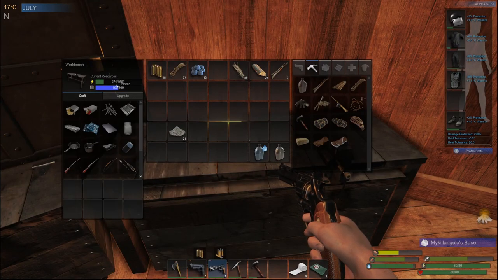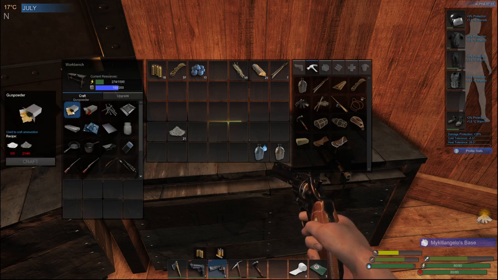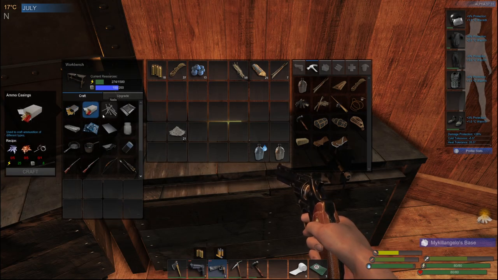All right, so... five potassium, 40 ash. So I'm gonna need a lot of ash. This is what sucks. Five zinc, five. I don't know if it's one for one though.